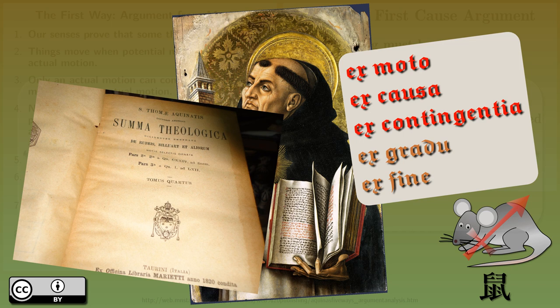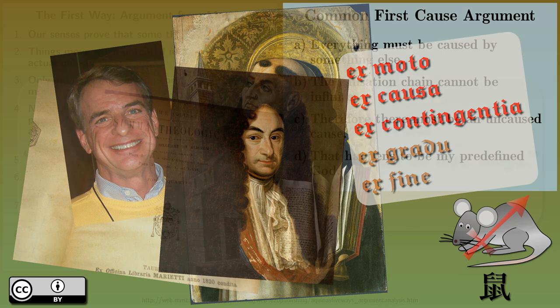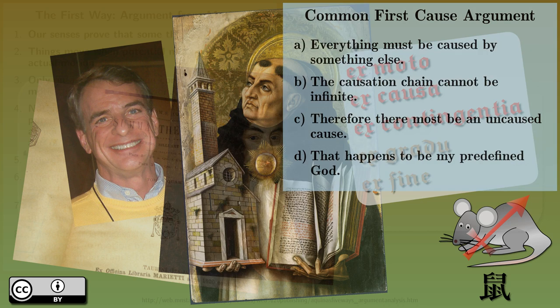The first three of these ways have some common attributes with similar arguments, such as the Kalam's cosmological argument and the Leibniz principle of sufficient reason, and they can be grouped together as cosmological or first cause arguments. Some of my analysis of Aquinas' fifth way will apply to all cosmological or first cause arguments.